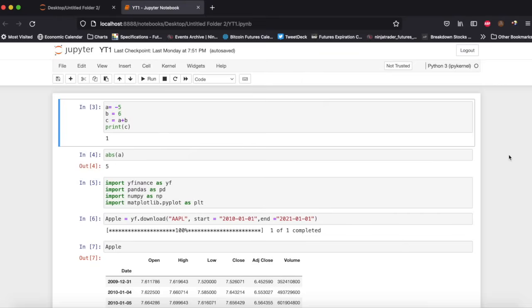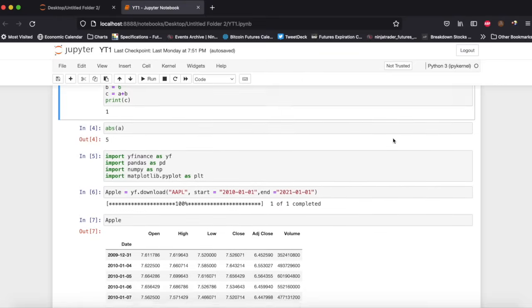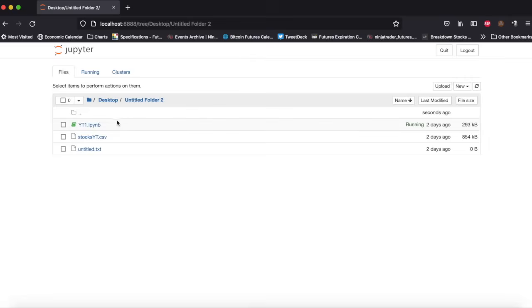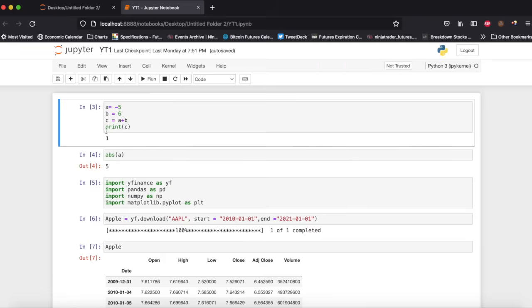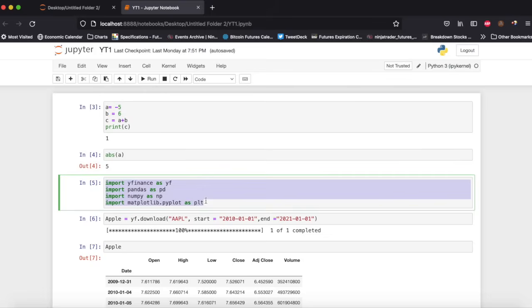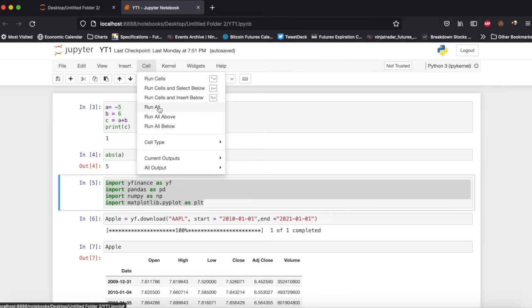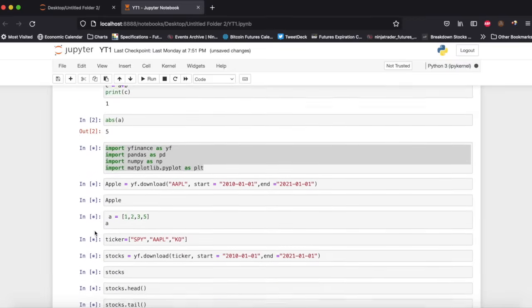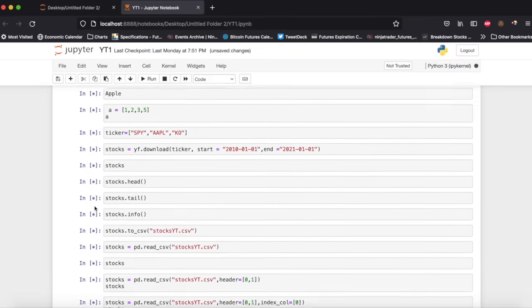So let's now say that you close this file and you run the file again. What's going to happen essentially is sometimes you have to run the code from the beginning, because these libraries might not be called yet. So what you could do is go to cell and run all. You see all these stars, so it starts running from the top all the way down to the bottom.